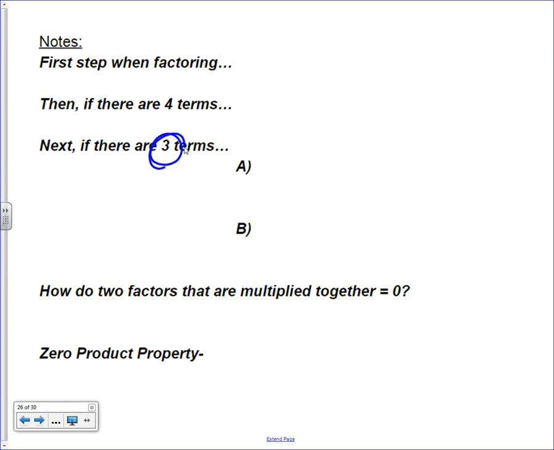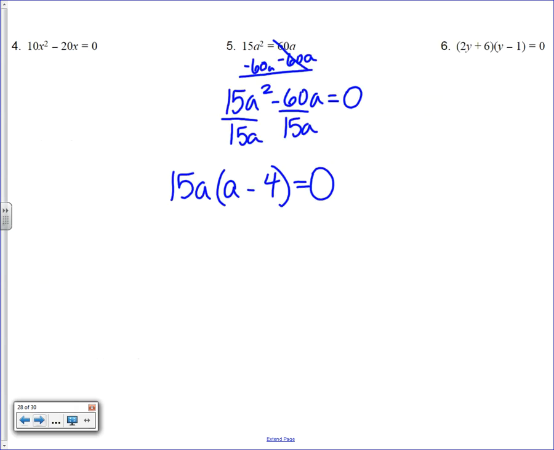I only have something for 3 and 4, yes? Now tomorrow I'm going to teach you what to do with 2, okay? But as of right now, you don't have any way to factor this. Fair enough? So we're done with this part, but I have to now find my answers. Set them equal to 0.